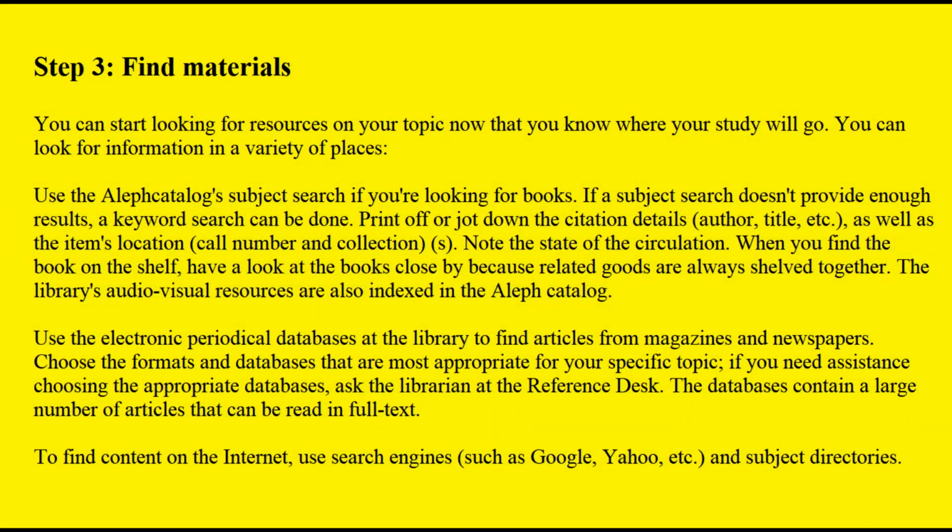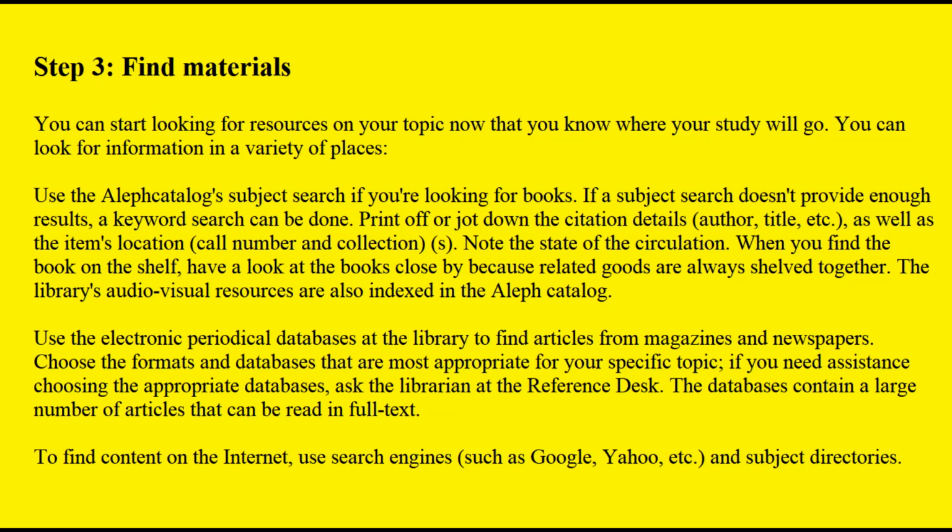Step 3. Find materials. You can start looking for resources on your topic now that you know where your study will go. You can look for information in a variety of places. Use the Aleph catalog subject search if you're looking for books. If a subject search doesn't provide enough results, a keyword search can be done.